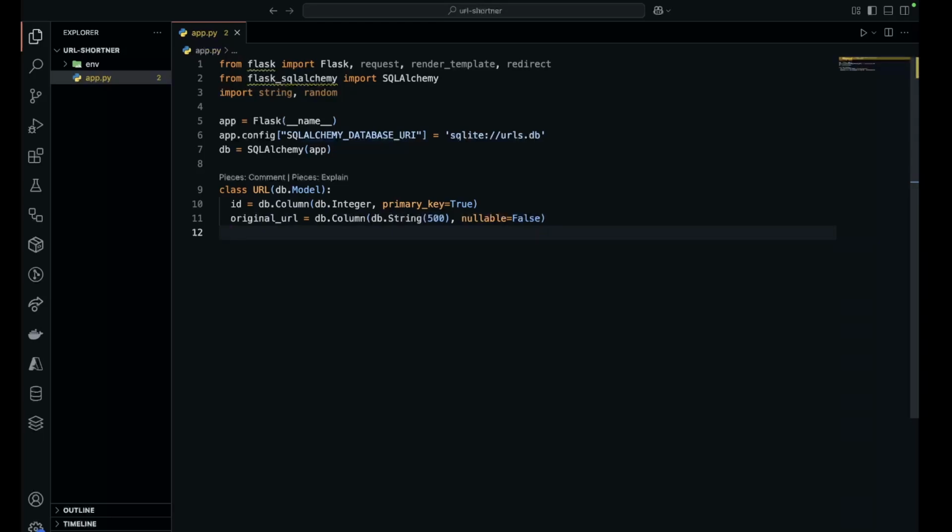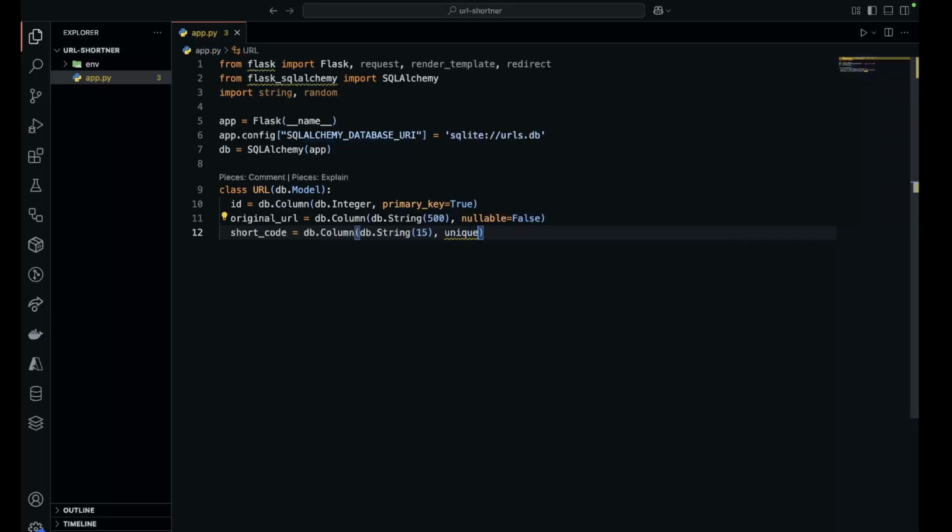So next up, we want to save the shortcode that redirects the user to the original URL. So we're going to do shortcode db colon, and it will still be a string, but this time around, let's say it will be 15 characters, and it would be unique.